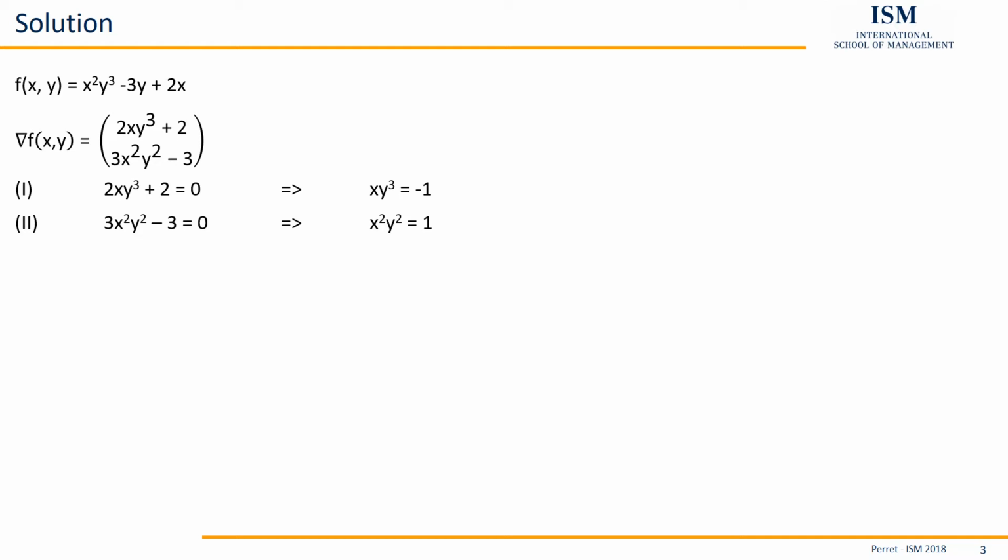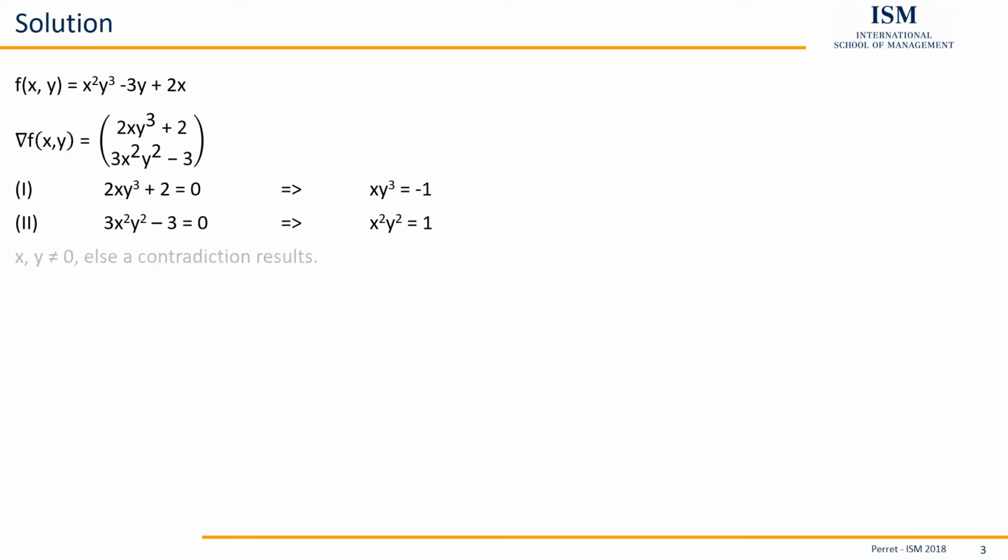Okay, what does this help us with? Well, first off, we see something we need later on. If we were to have an x or y which were 0, this would directly result in some kind of problem, because we would have either 0 being equal to minus 1 or 0 being equal to 1. So neither x nor y can be 0.